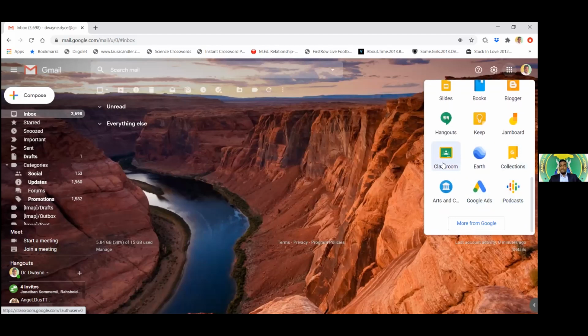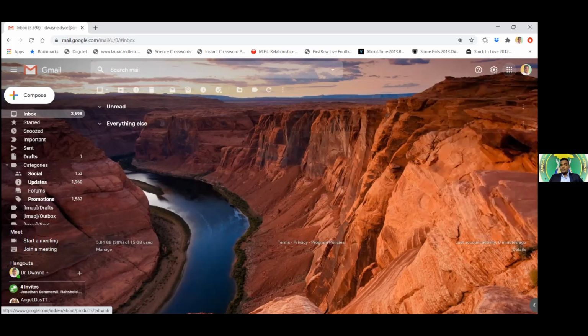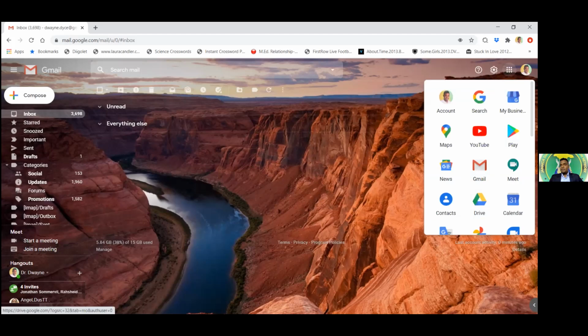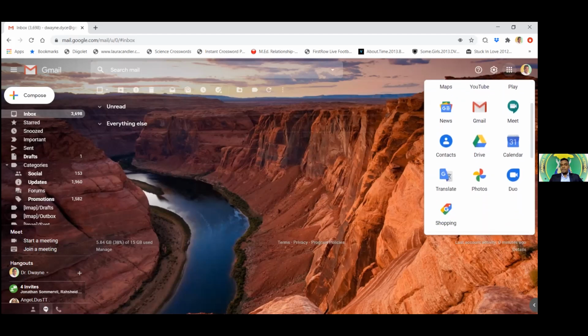Okay, once you click, let me back up a little bit. Remember that you sign into your Gmail account and you have all your messages here. I'm hiding mine here, and then you come over to the 9 little dots to the right, next to your little picture, if you have any picture on there. If not, you'll have your little icon there, what they use to represent you. Click on the 9 little dots and you have all the Google related apps dropping down here.